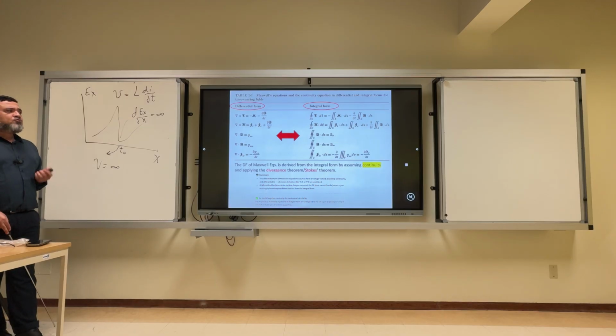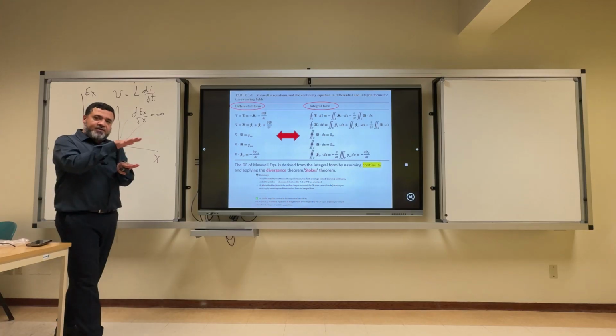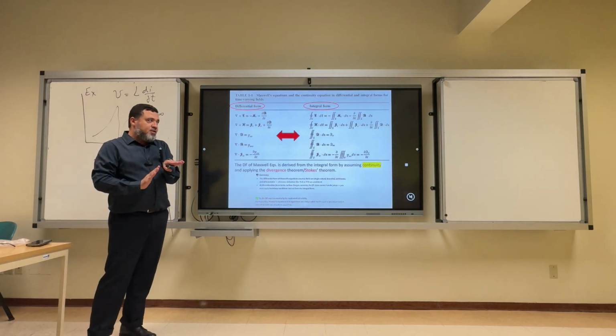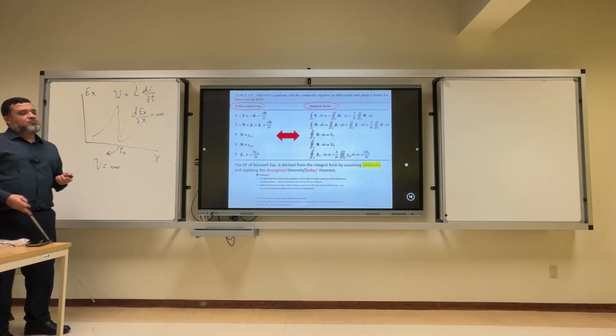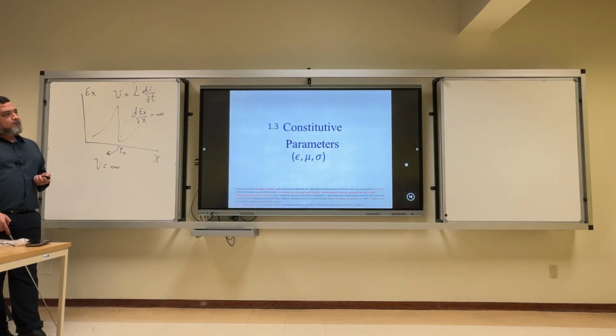But in some situations, you have no choice but to use the integral form, especially when studying the field traveling between two media. If you have two different media and the field is traveling, and you need to find the relation between the fields at the boundary, you must use the integral form.